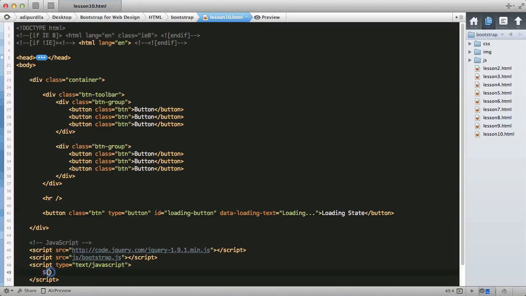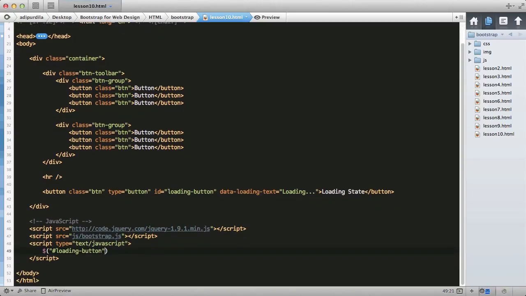And I'm going to target it, loading-button, on click, we have a function. And we'll do this. We'll take the jQuery object and put it into a JavaScript variable. So var btn equals this.